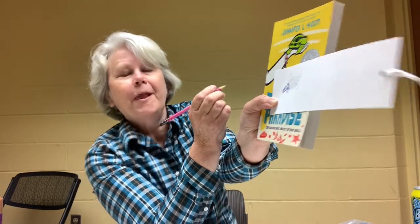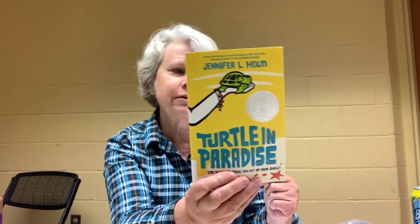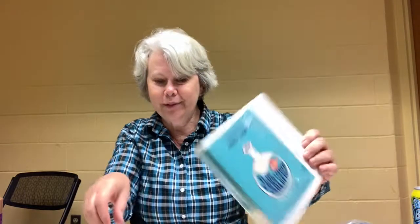I've drawn my little turtle and I can use it as a bookmark. Jennifer Holm is a great author — she's written 'Turtle in Paradise' and 'The 14th Goldfish.' This is also available as a book on CD, so if you find it a little challenging to read, you can pick up the print copy and the book on CD and listen while you're reading. Enjoy your stamper, don't forget to put the lid on when you're not using it so it doesn't dry out, and have fun stamping your ocean bookmark!